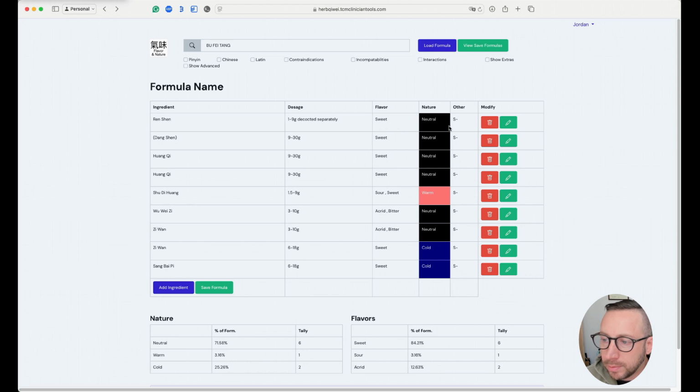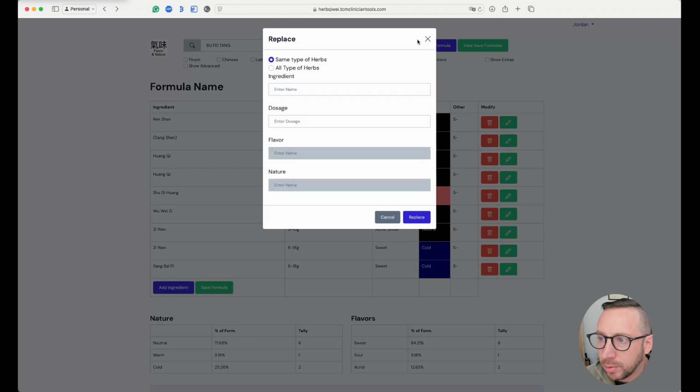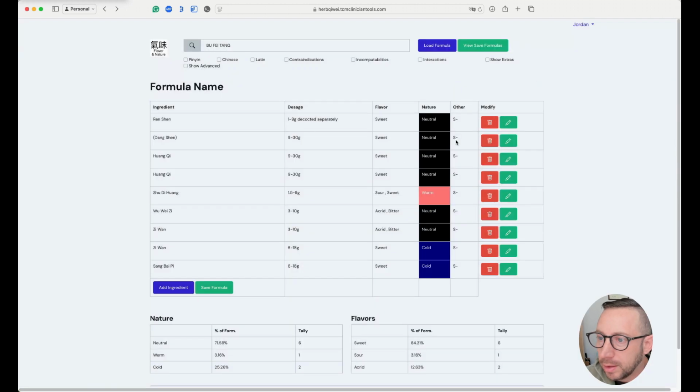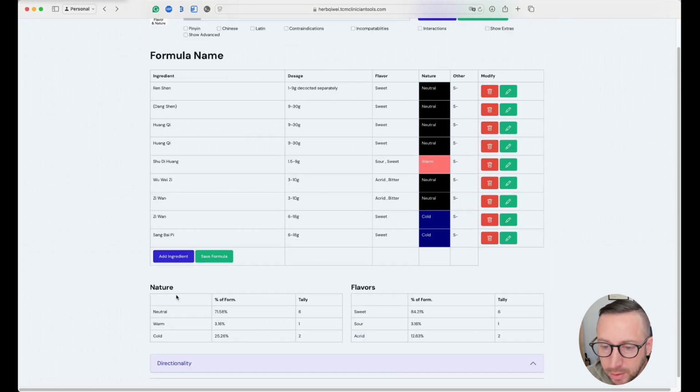This other column, eventually, I want to put in things from the Shenong Bensao and the Bensao Gamu as far as its thinness and thickness, or how lingering the flavor is, which changes its chi dynamic. This formula allows you to modify the dosage of the herb and therefore would change how it affects the dynamic of it. And then what we see here is the nature, right?